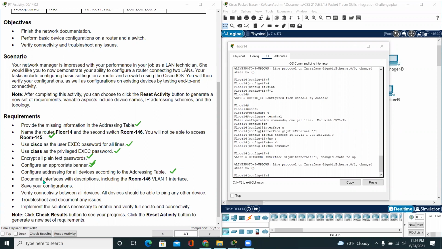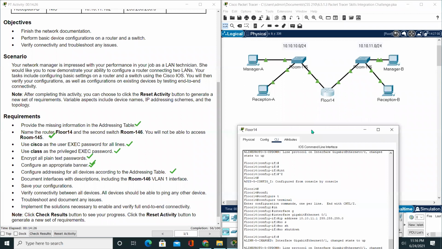Moving on to document interfaces with description, including room 146 VLAN interface. So we'll be giving this a description of an interface. We are in GigabitEthernet 0/1.